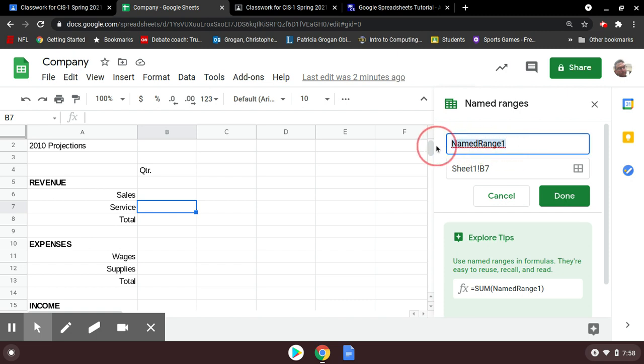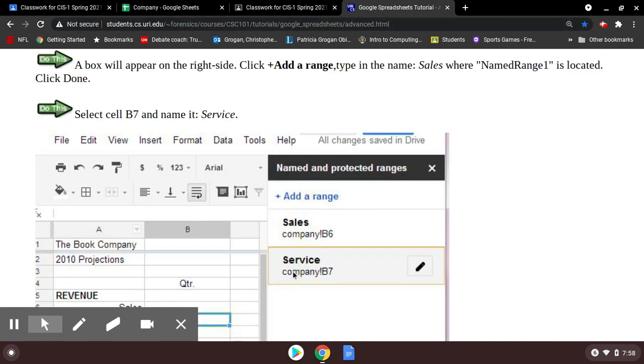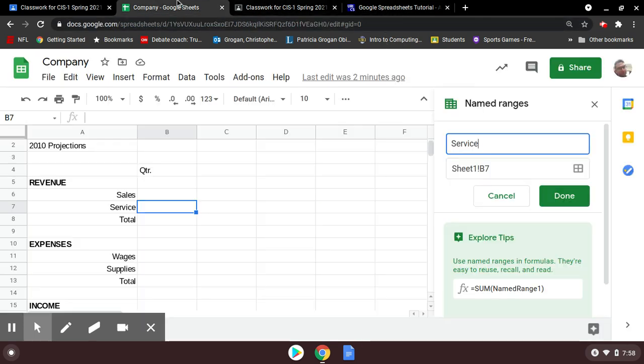So I change this from name range 1 to service. Then down here, I'm going to change this from sheet 1 to company, the name of the file. And I'm going to keep that exclamation point in the cell B7.